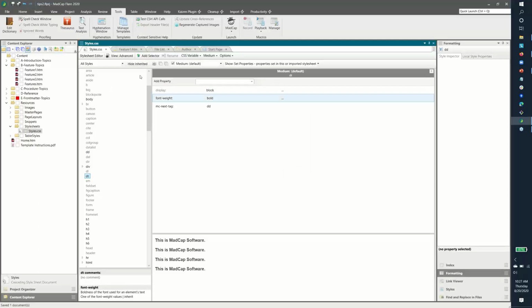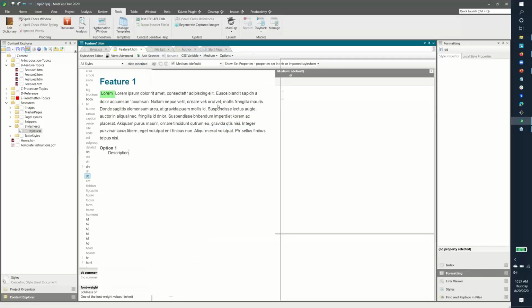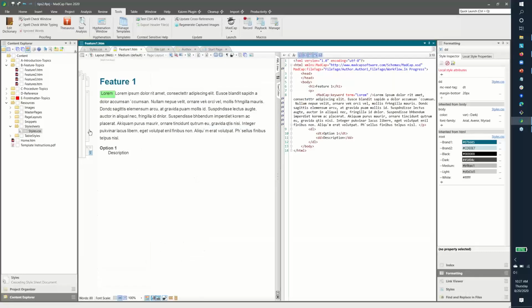Okay, so now if I go back to my list, first of all, you see the formatting. I've got a font weight, this bold has taken place, is now implemented. But now if I press enter after a DD, what I get is another definition term, another DT tag.